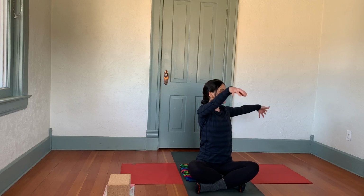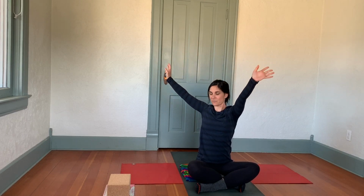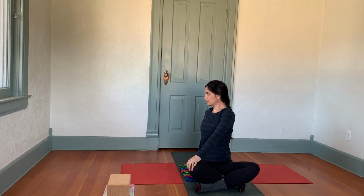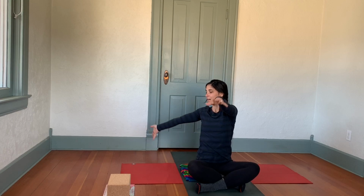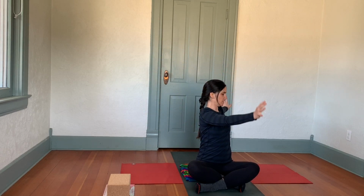Inhale the arms back up to center. Exhale, twist first side again. Left hand to the knee, right hand behind you. Inhale, coming all the way back to center. And exhale, twist.